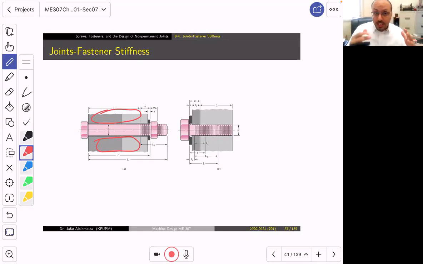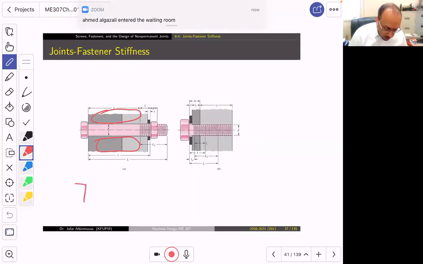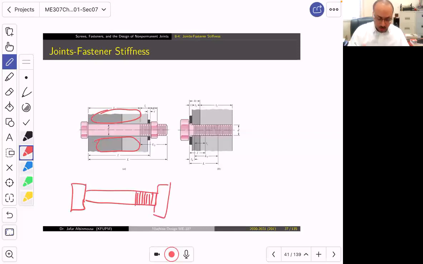So, for the bolt, I told you that the bolt is being stretched. So, when the bolt is being stretched, we can simply say, okay, can I deal with the bolt as a spring? We use linear elastic analysis here. We never talked about something beyond plasticity. So the question is, if I assume that the bolt over here, this part, which is between the head and the nut, okay?